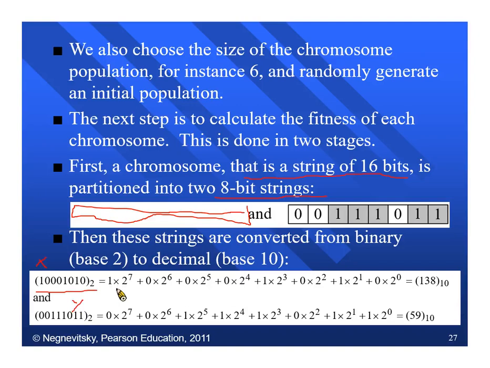Then the x value is 1 multiplied by 2 to the order of 7, and so on. With summation we can find the value is 138 in decimal. For the y value, it is 59 in decimal. So we can encode the number to binary code, and the binary code can also be converted to decimal.